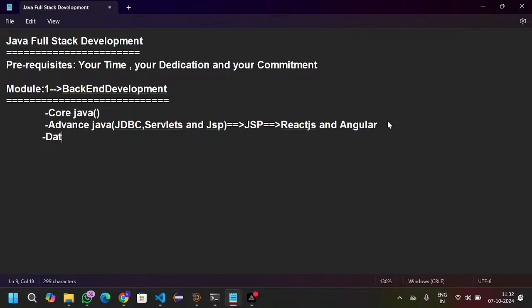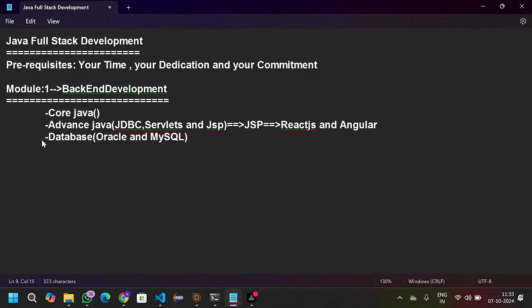Next, in module number one, the third one is the database. In the database, we have technologies like Oracle and MySQL. SQL means Structured Query Language. Our data will be stored in the database, right?